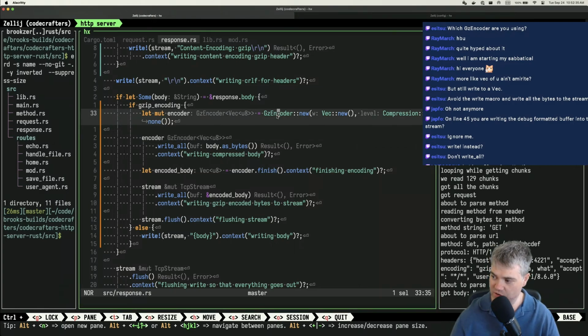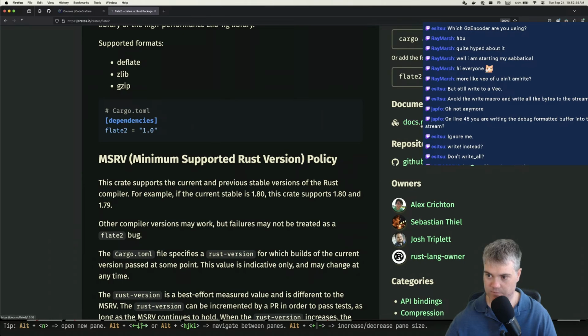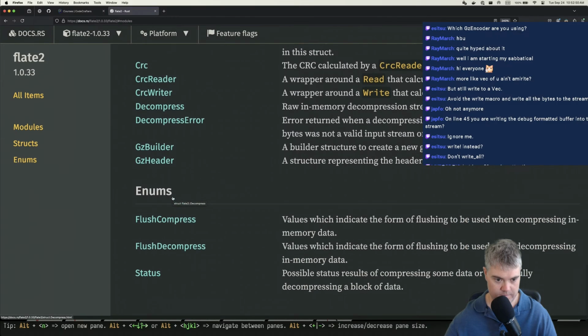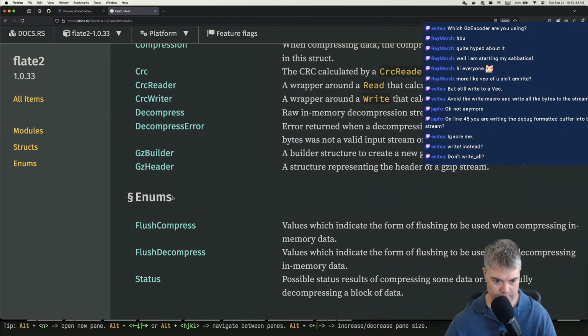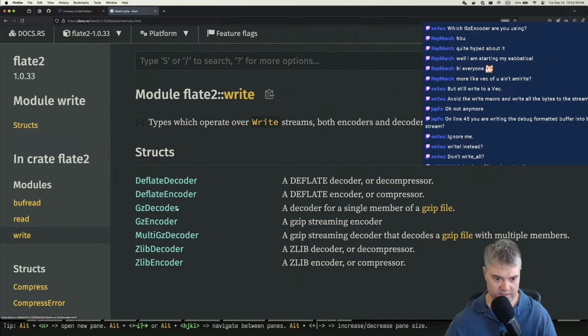But is there another GZ encoder for us to use? There's only this one, right?